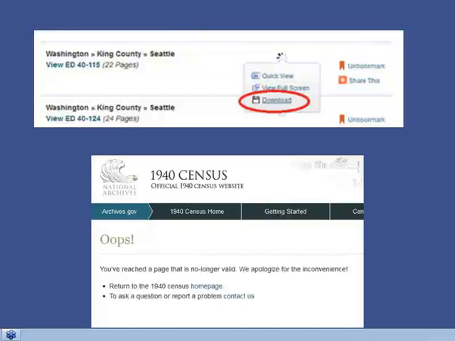The NARA website, 1940census.archives.gov, is on Amazon Web Services, and what that allows us to do is to spin up more servers as the load on any given server reaches a certain point. It will trigger more servers to come online. Right. Which, you think, wow, that's great.